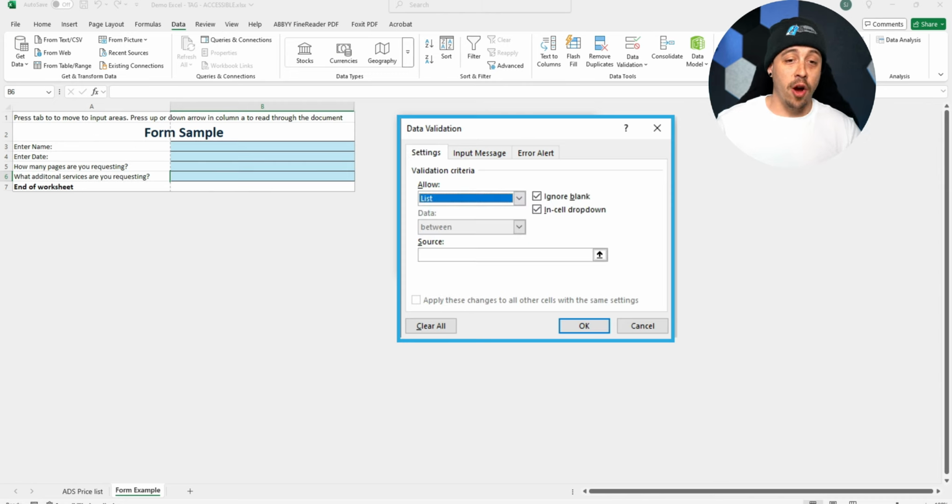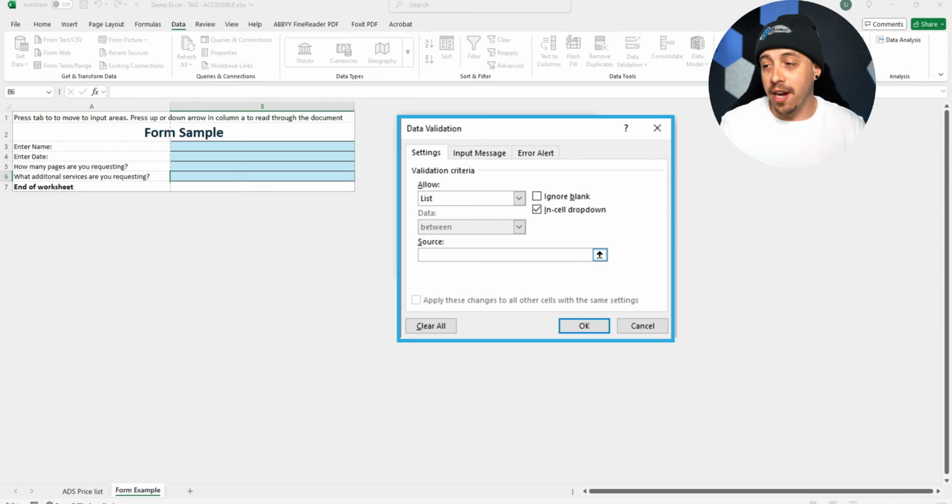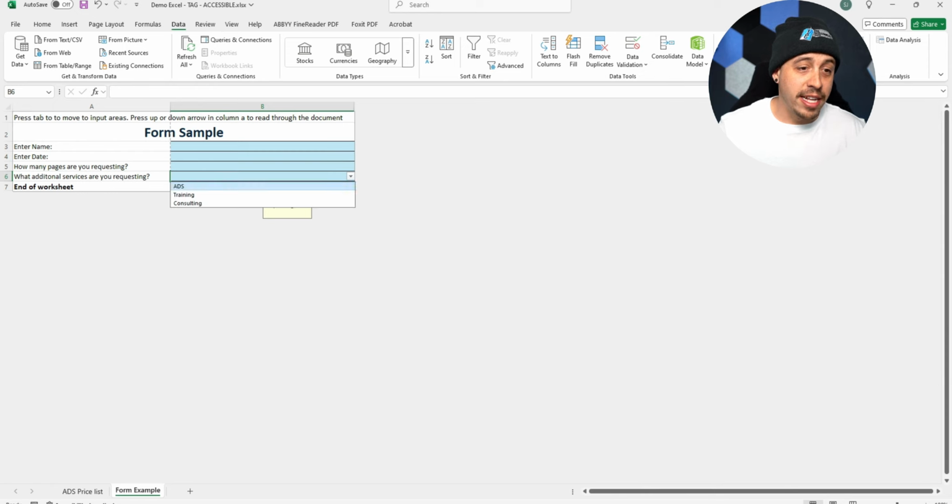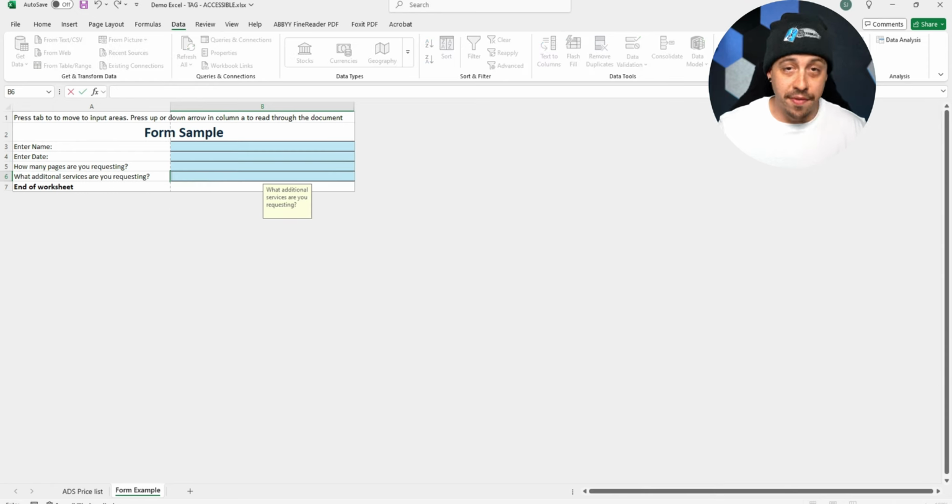In our validation criteria, we want to deselect Ignore blank, and you're going to separate your sources by a comma. So we might put ADS for accessible document service, we could do training, we could put consulting, and each one of them is separated by comma space. Then we could select OK, and now we have a drop-down menu that we can choose from very easily.